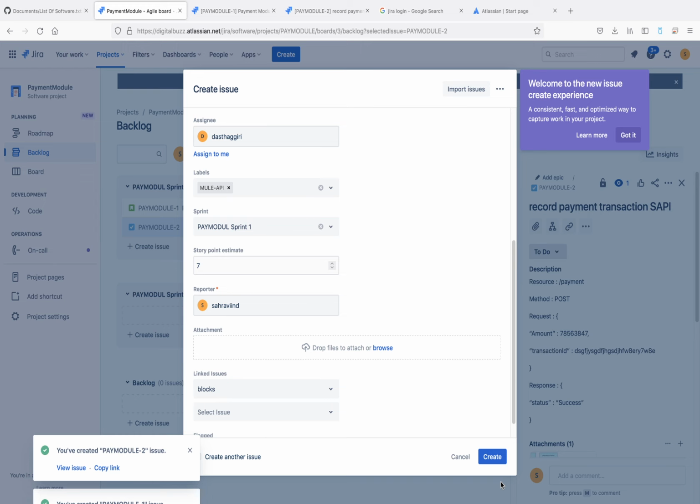7 means you are going to develop a complex API. Then 9 means you are going to develop a bit more complex API. Like this you need to give story points. Whatever story point you give, your Scrum Master should be convinced with it. Sometimes they will ask you to go through that story, understand the requirement and then give the story point. It can be done by your Scrum Master also, or sometimes you have to give it. But whenever you give it, your Scrum Master should be convinced that it is genuine.